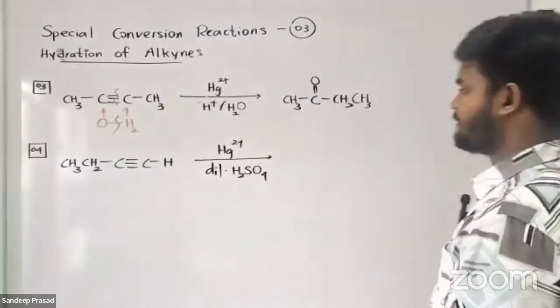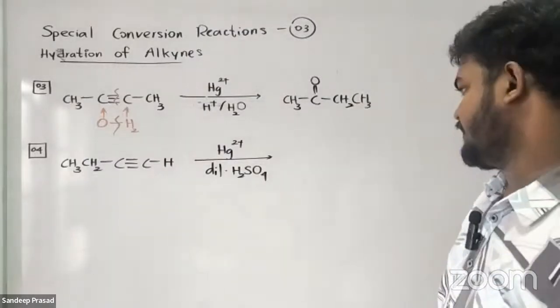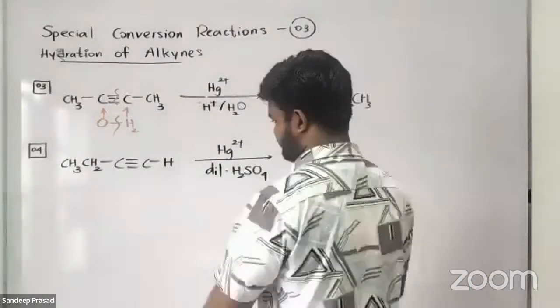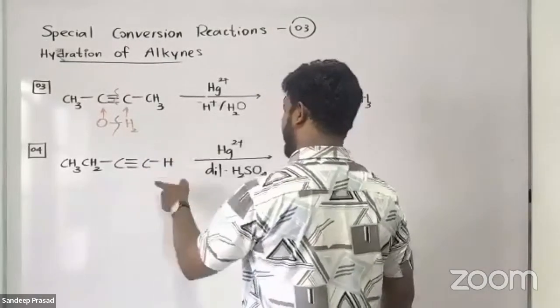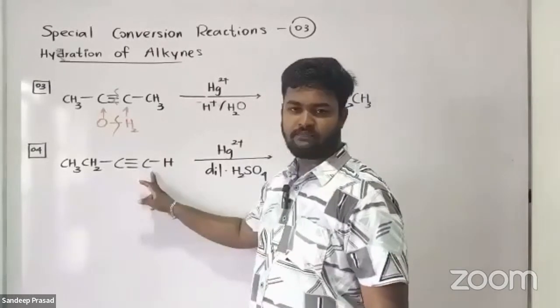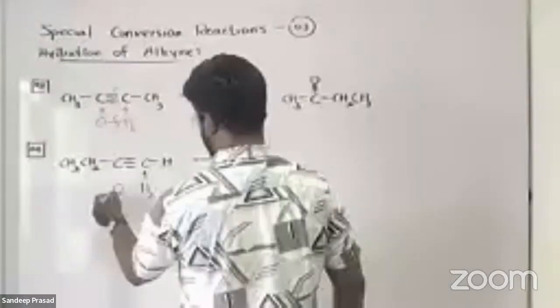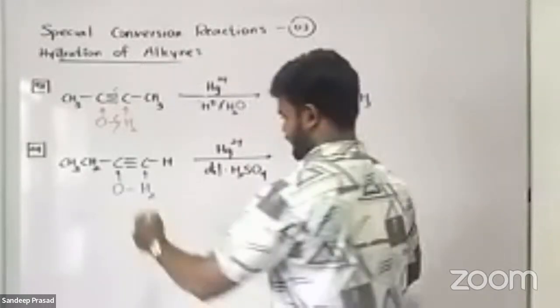Okay. Then what will happen here? That's going to happen. You can see that, as I mentioned, according to the Markovnikov rule, which is the carbon atom rich with hydrogen? Left hand side one or right hand side? Right hand side one, because there is one hydrogen connected. Hydrogens are connecting to this carbon atom, and oxygen is connecting to the other carbon atom by breaking the bonds.